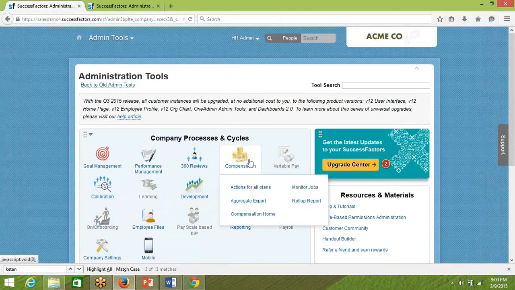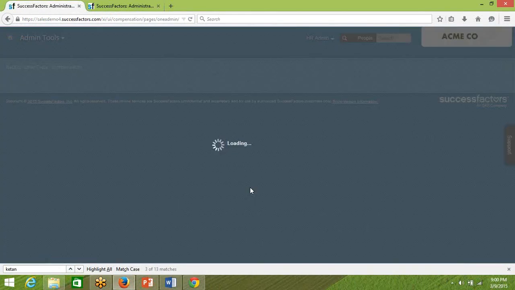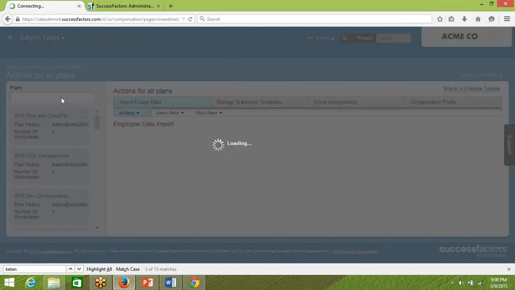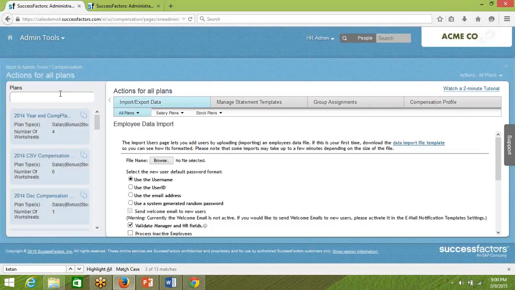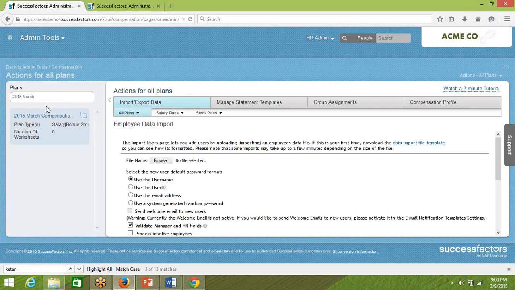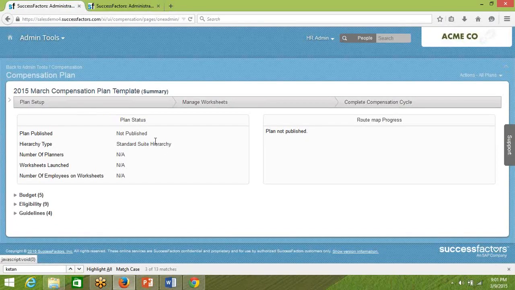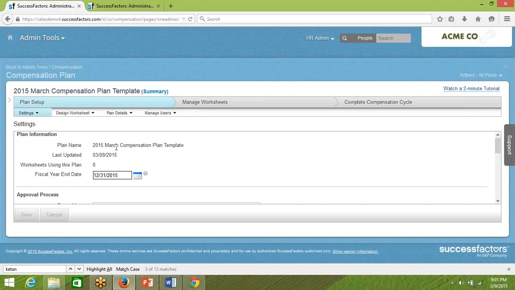If I go to the compensation module, actions for all plans, I'm just trying to add a custom column, guys, which we were not able to do last time.